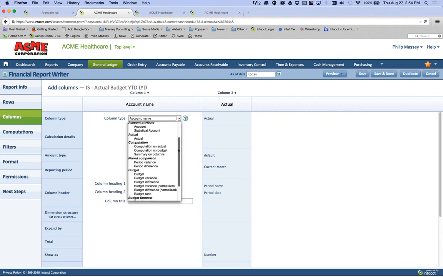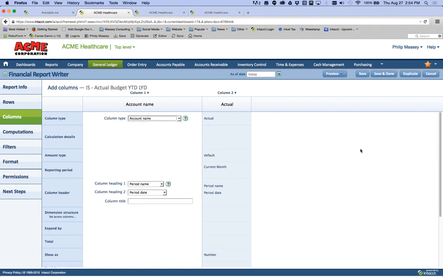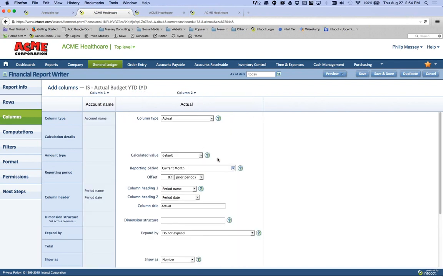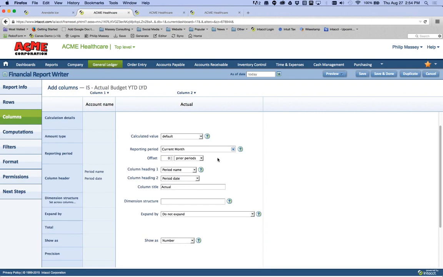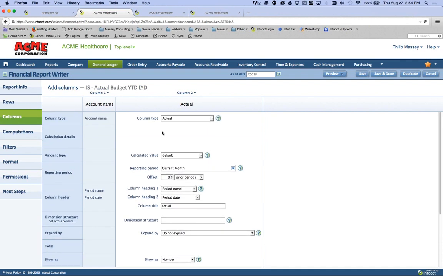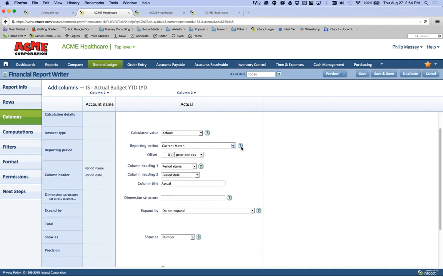Okay. So column names, a couple of things here, and I do apologize, running kind of short on time. You can pick a number of different types of columns: budgets, variances, differences, computations, actual amounts, names, numbers, remaining budgets, percentages, things like that.